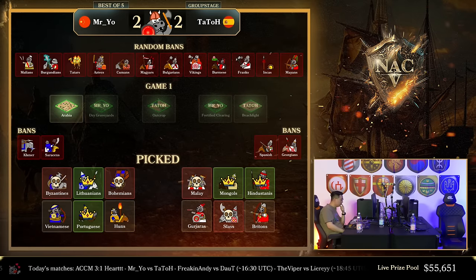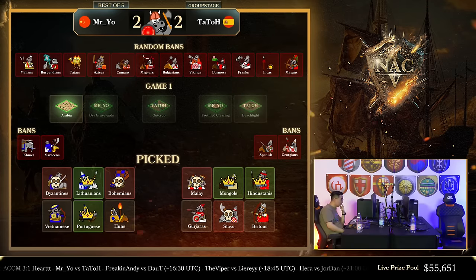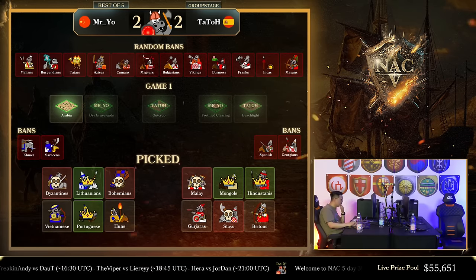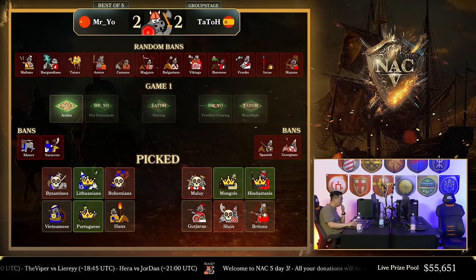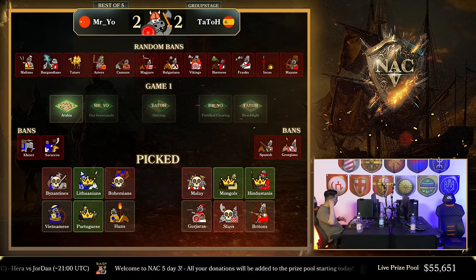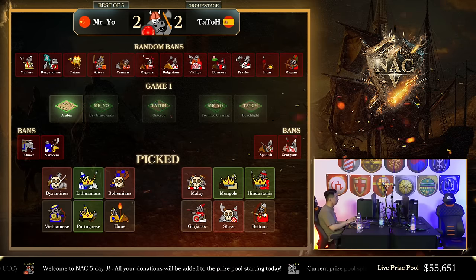Or maybe Britons can be good against the civs that Mr. Yo has. Tatoh's a great archer player, but I think playing Britons against Vietnamese could potentially be a problem against the strong skirms, rats, and archers, later the Bombard Cannons even in late game. Yeah, agreed. Imagine a potential trebuchet war adding also the Bombard Cannons. You still have extra range with Britons.